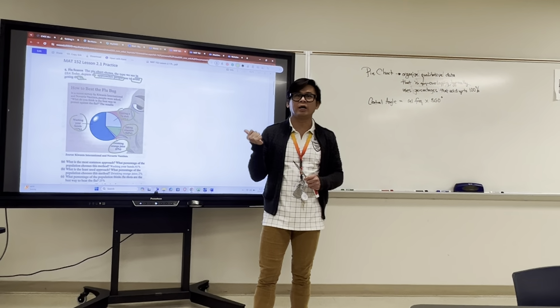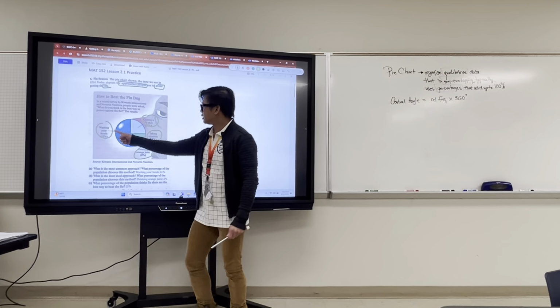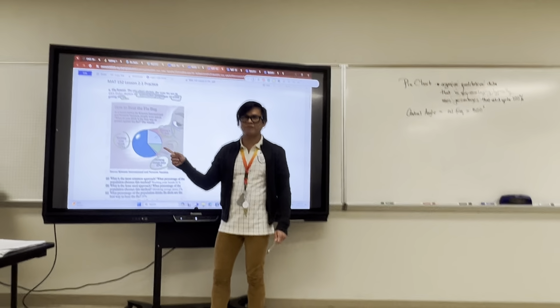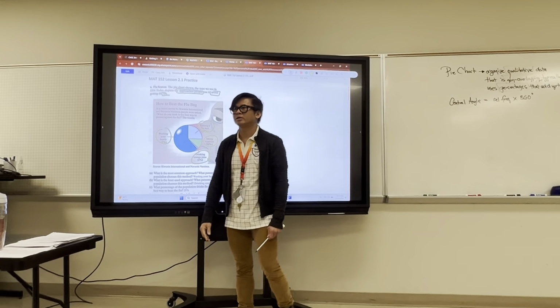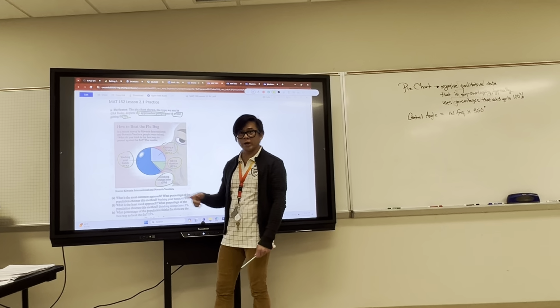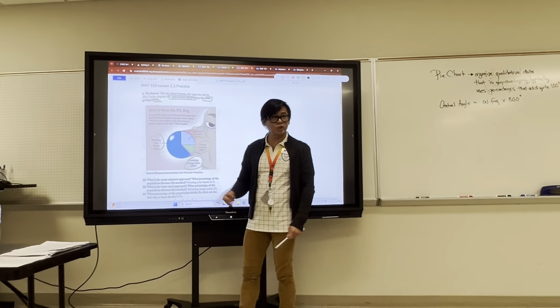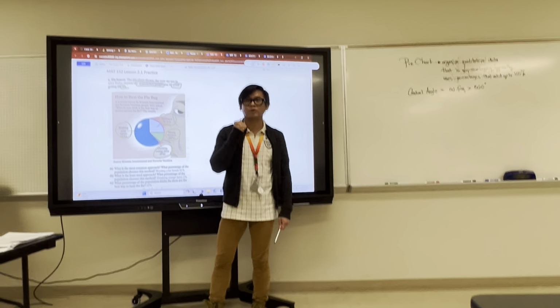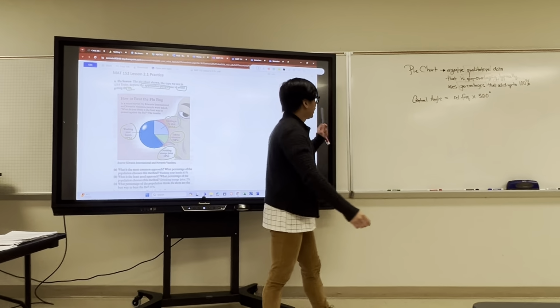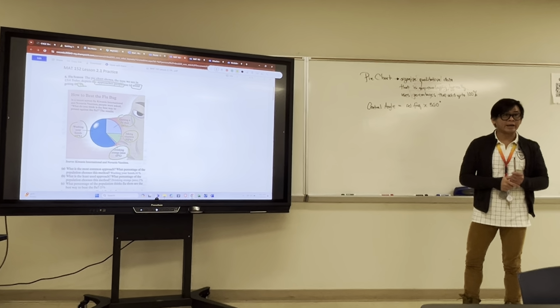So can anyone, Brett, can you do this one? Add them all together. 61 plus 25, how much will that be? 86, and then add 12. 86, all right, very good. Plus 12? 98. Yeah, 98. 98 plus 2, 100%, right? So very good, thank you, that's correct. Everything should be adding up to 100%, okay?